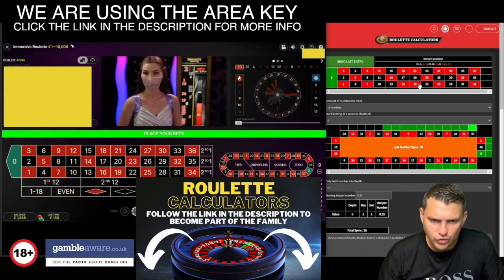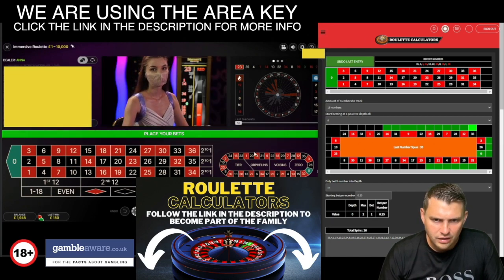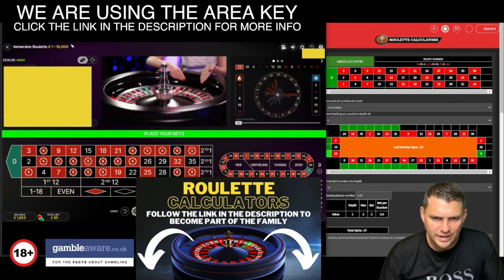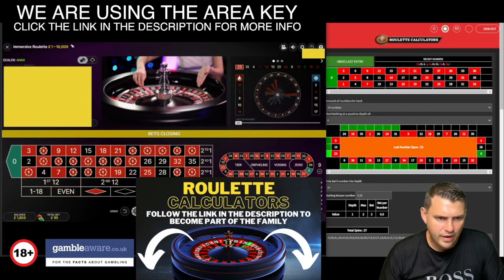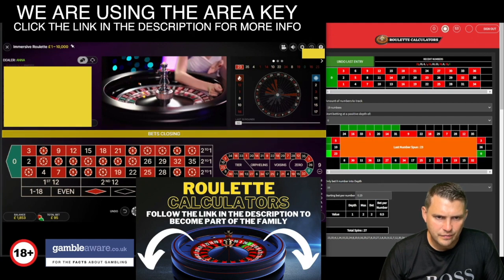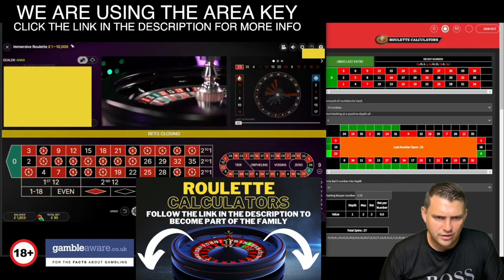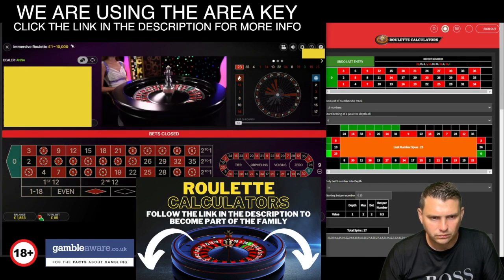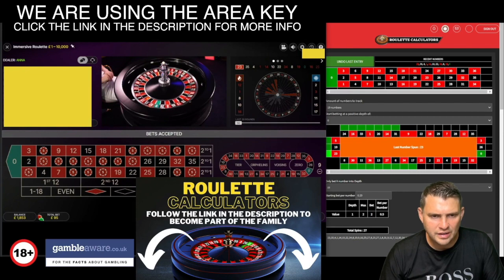So I'm not sure if he's going to go in on this bet, if he's got time or not. He's, yep, straight in on number 23. So he is going to go in and give that tiers section some more love. And hopefully it'll come in for him. He's had a good couple of wins in a row there.